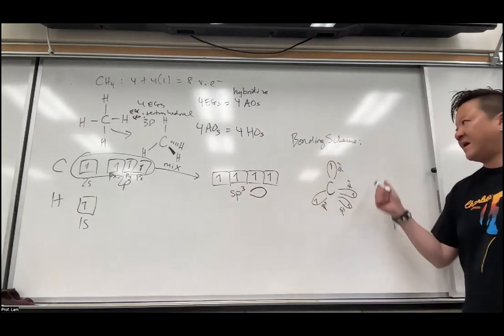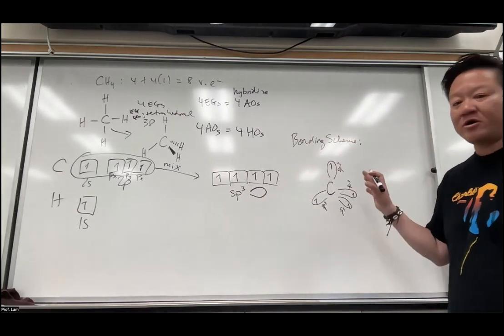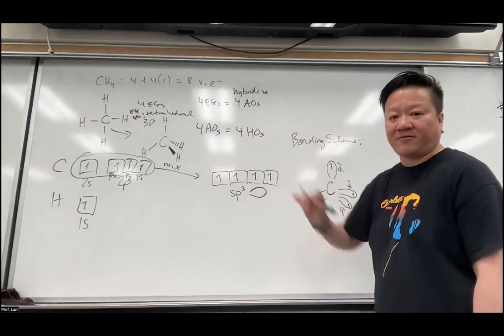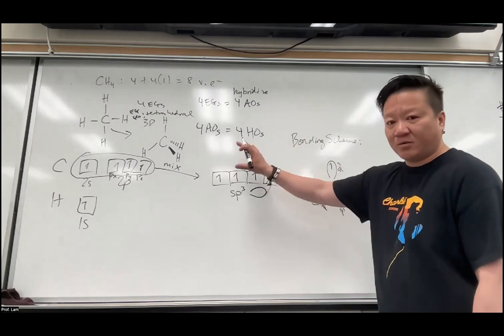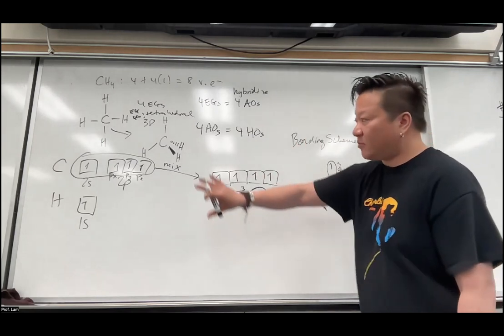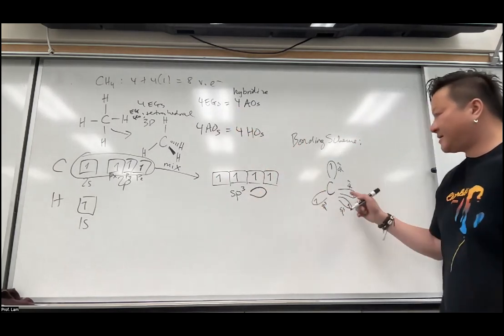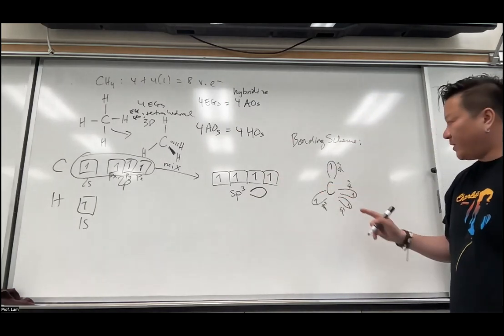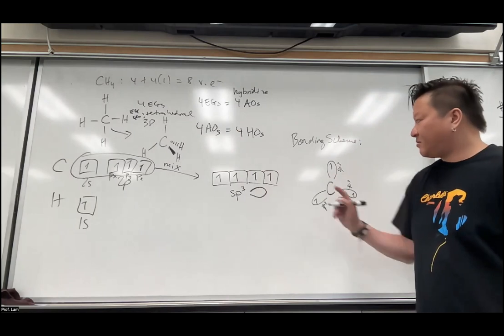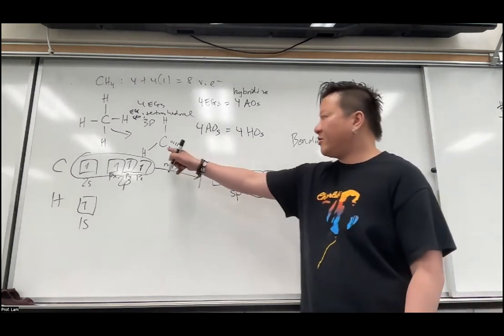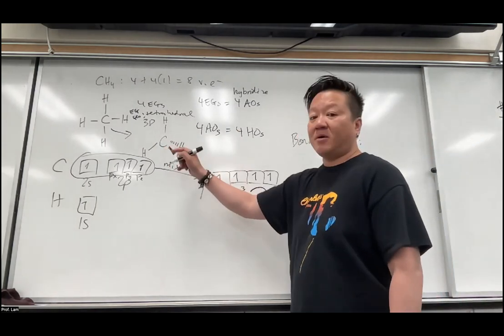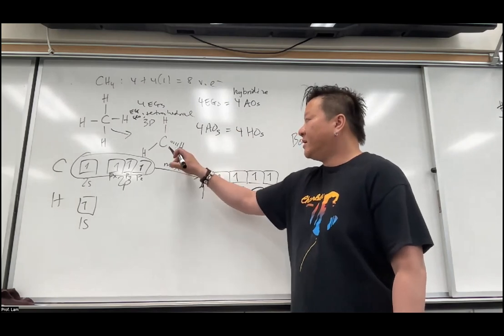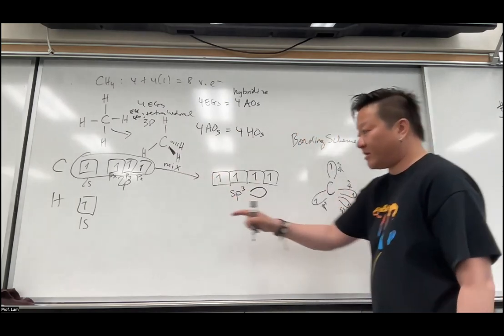So at this point, when you get to the bonding scheme, all you're doing is taking information from all of the legwork that you did earlier, right? Here's your preparation work, and you're basically just reading off of what you had already done. So 1 electron in each of the sp3, and then you look at your 3D structure. There's a single bond between the carbon and the hydrogen. So the hydrogen needs to come in there with its 1s.